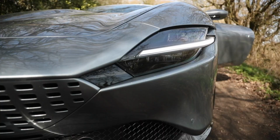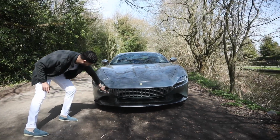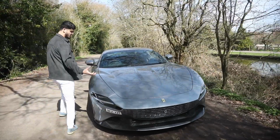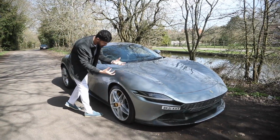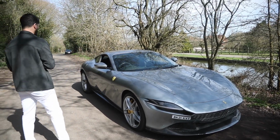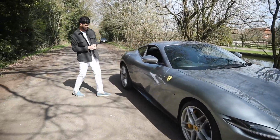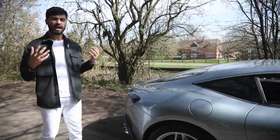Front end of the car we've covered, nice integrated headlights. The number plate, actually we've just put a sticker on this side, that'll do. It's quite muscular. This one is finished in a silver with lots of metallic in it. It's quite a sunny day today, so we can see some pop in it. I personally would get one in a black. I think black with red interior would look pretty neat, but this is also a stunning color, a stunning setup, a very neutral setup, something that you can live with every day.